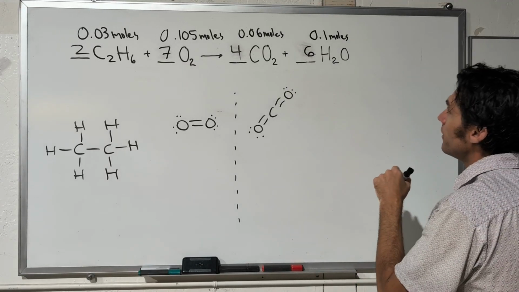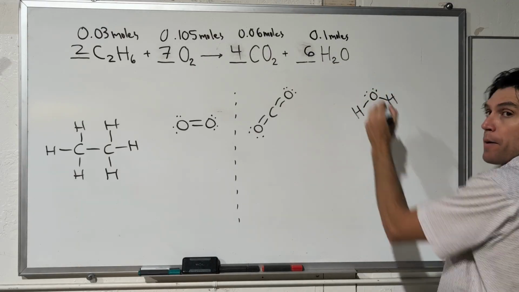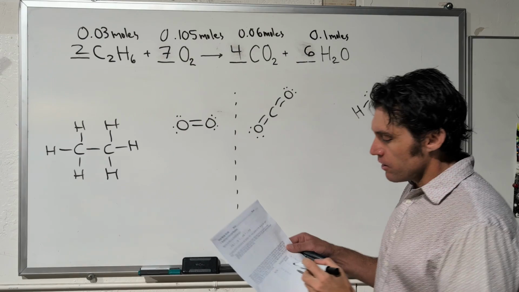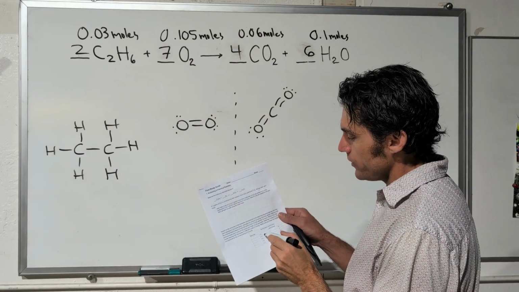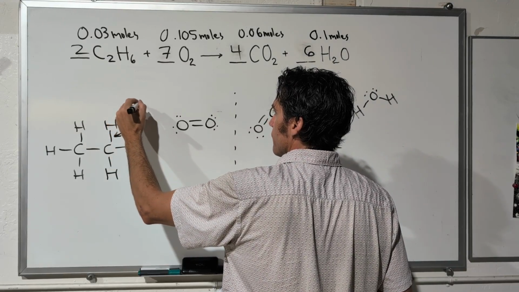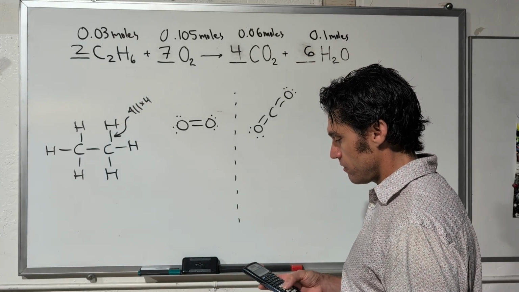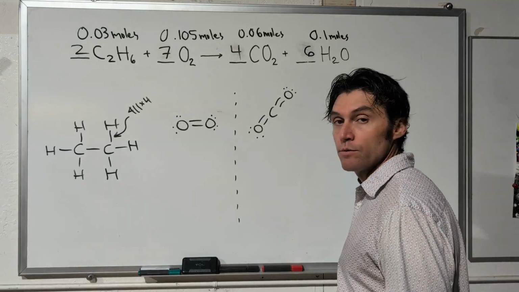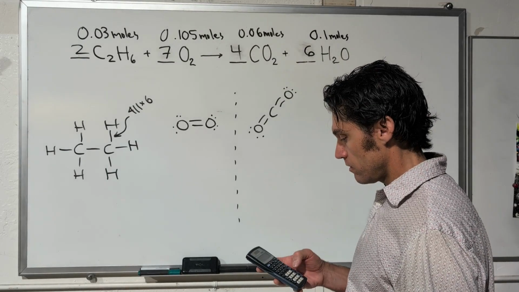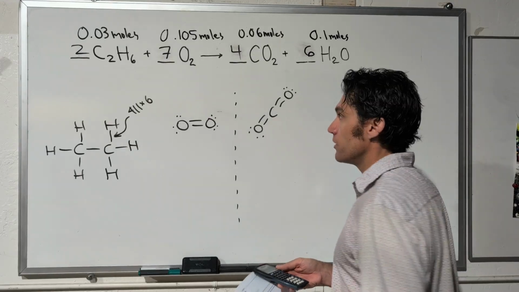Okay? And we got H2O. Hopefully you're pretty familiar with H2O by now. H2O looks like that. Okay, so we look on the table and the CH bond is 411. So 411 times 4, and, oh, excuse me, we got 6 of these. Times 6, 2,466.